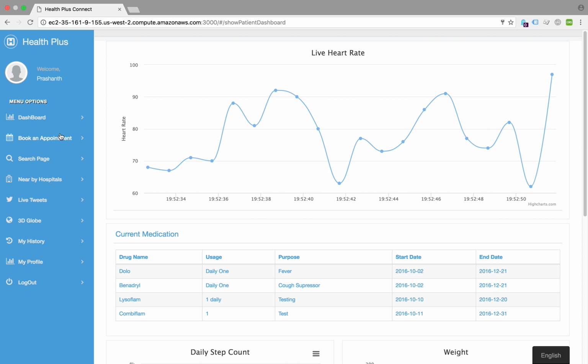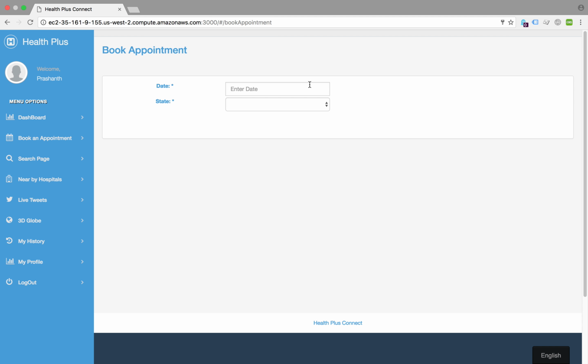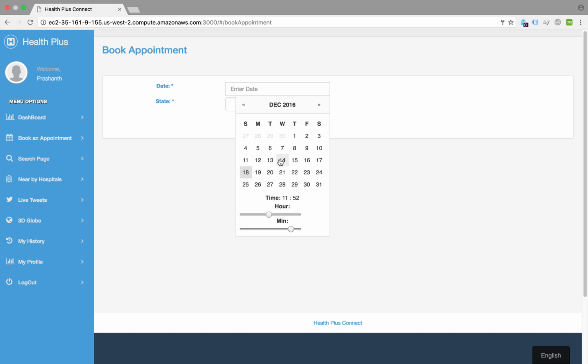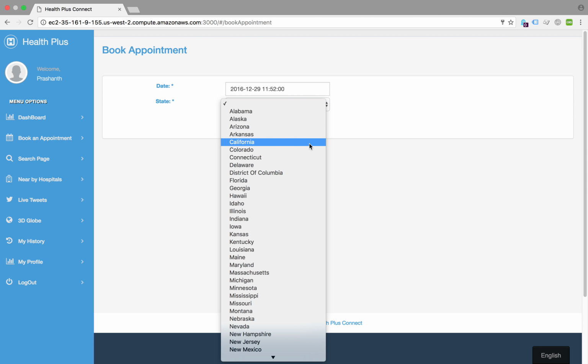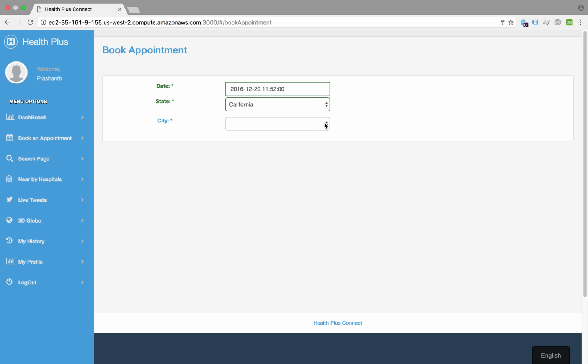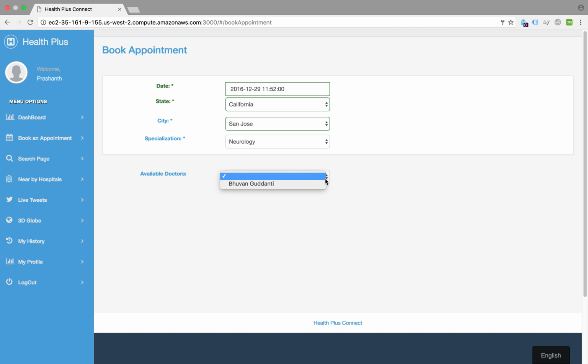Now let's go and book an appointment. Here we're using the calendar feature, and this is a data list. Now let's book a neurology appointment for the patient.